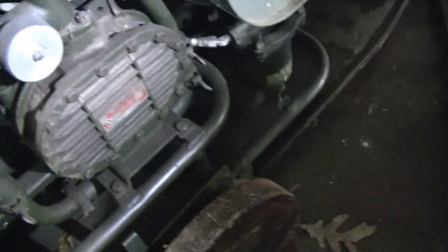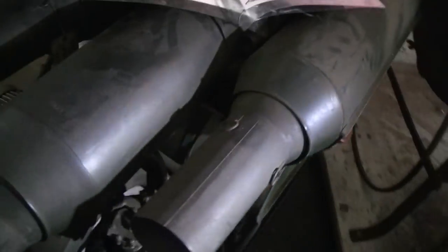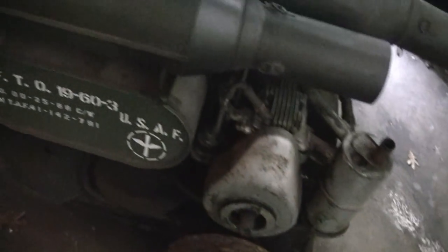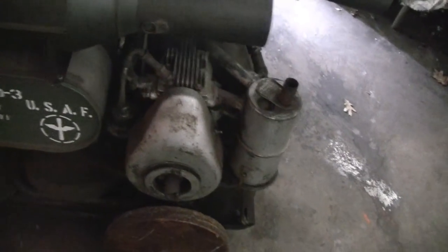But what's unique about this is it's supercharged, and they've got a supercharger over here. I've never seen anything like this before. Talk about cool, huh? What year is this, Mike? 1943. Oh, this is a war baby. It was surplus.